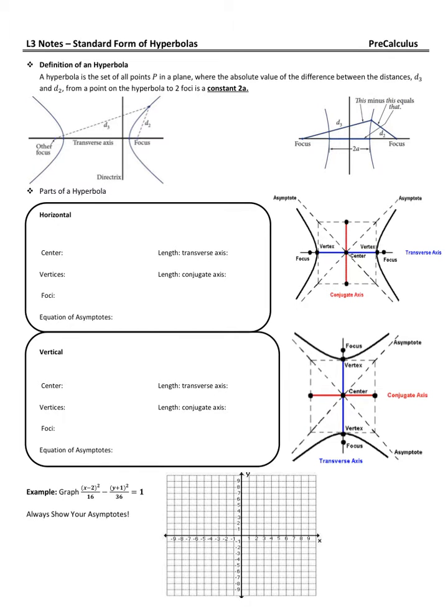Okay, so here's our notes on conic sections. If you got the idea about an ellipse, conic sections have similar properties in the sense that they have two foci. They also have two directrices, each one on the other side of the vertex, the vertices of your hyperbola. A hyperbola looks sort of like two parabolas going in opposite directions.